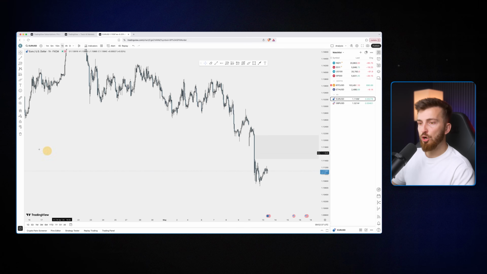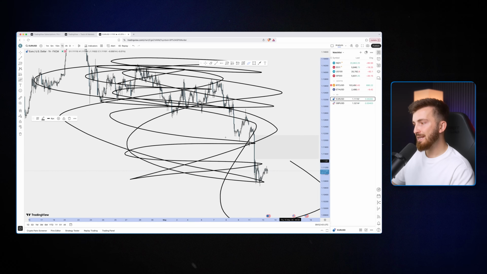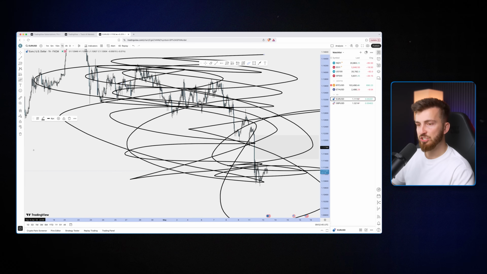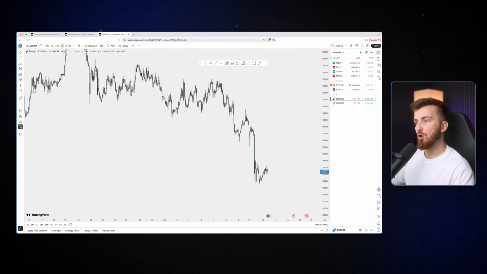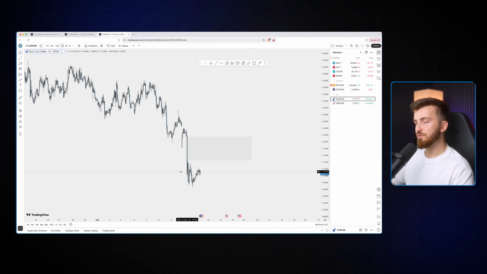If you want to hide all of the drawings, let's say you have something that is cluttering your screen, you're full, and you want to just see raw price action, you come here, you click on hide all drawings, and all of a sudden you have very clear charts. You can also show it again. You can just hide drawings, just hide indicators, hide positions and orders, or hide all, right? So Command Z, and now I've removed all of that.